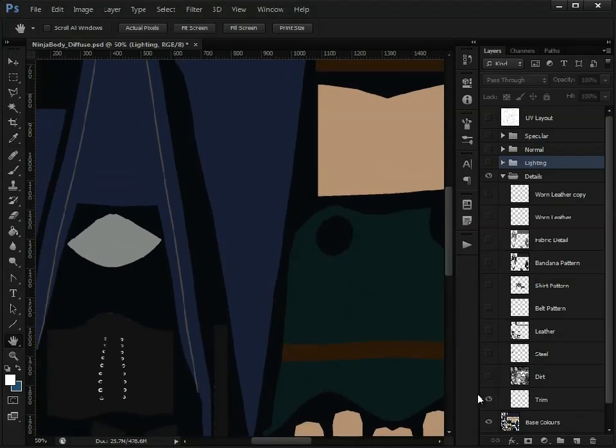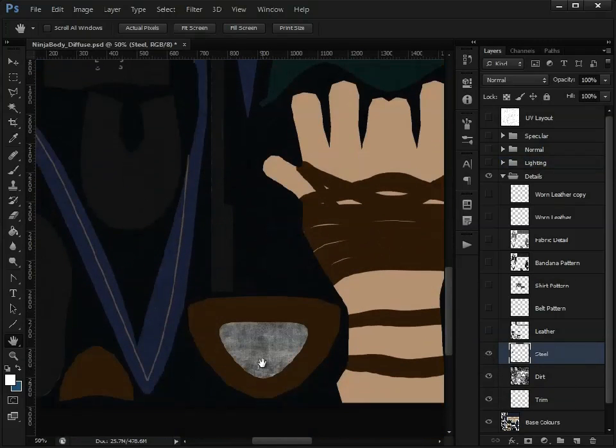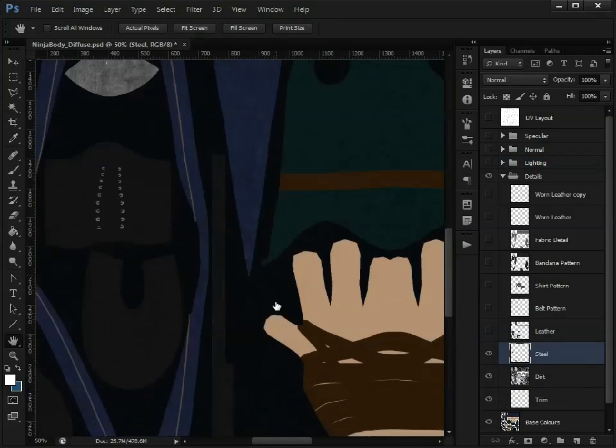So the trim basically just goes around the poncho. A dirt layer, now as you can see, this is just a texture that I've just brought in and overlaid. That just breaks up the surface nicely for us and just gets rid of that soft and clean look. A steel layer, now that's just again pasted over the elements which are metallic, like on the shoulder pad here.